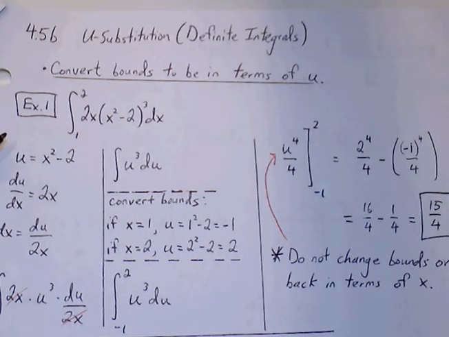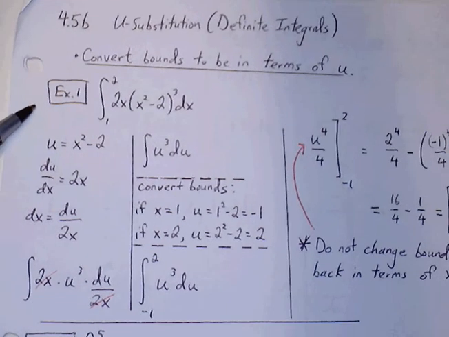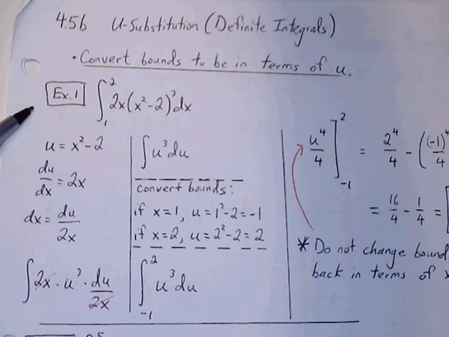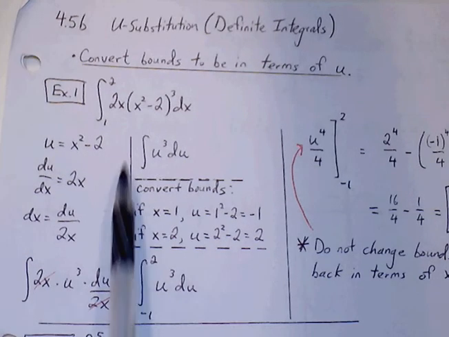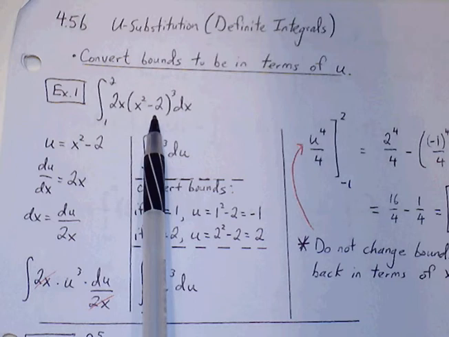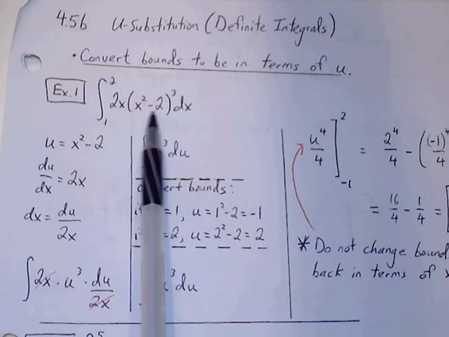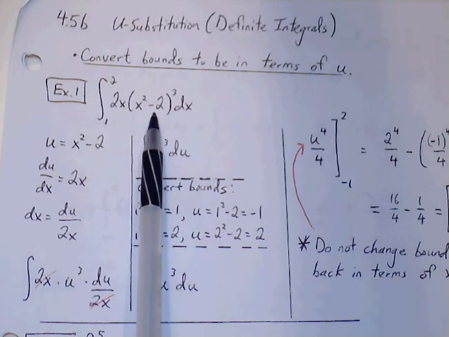So first, let's look at example 1, and we can step through the way the first few steps will be similar to how we did with the previous section. We want to identify the u value. Everything is rewritten. We see the parentheses here.